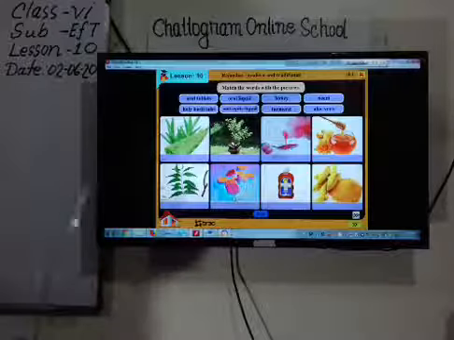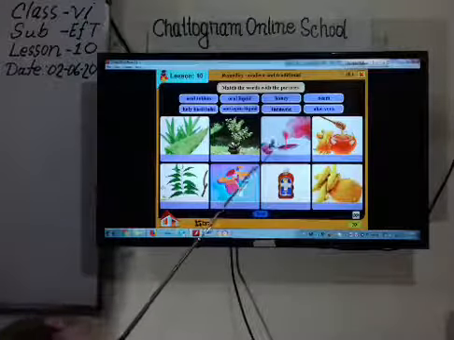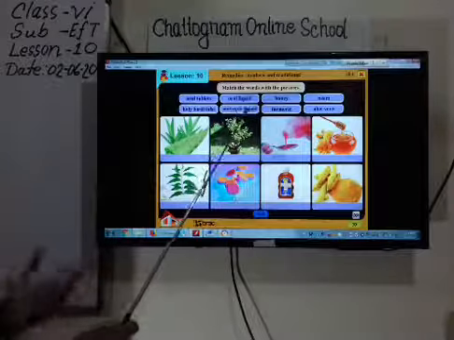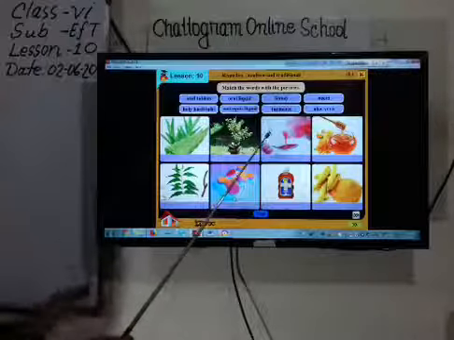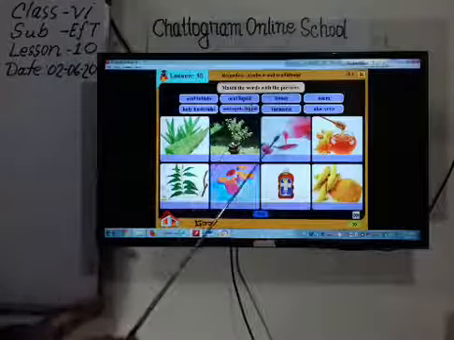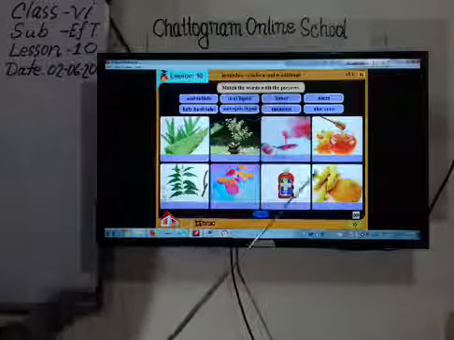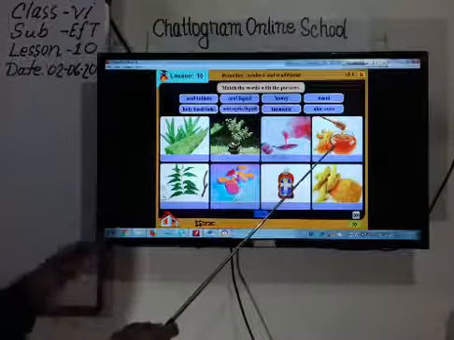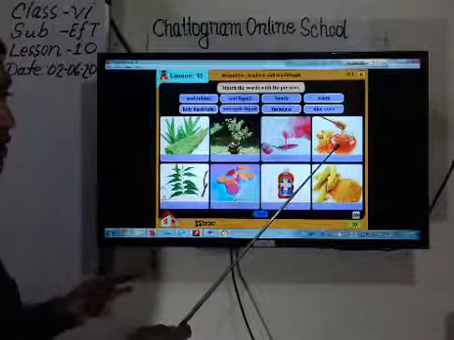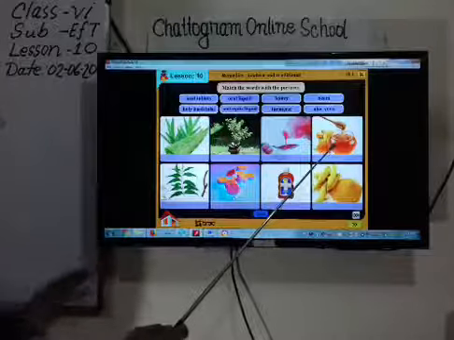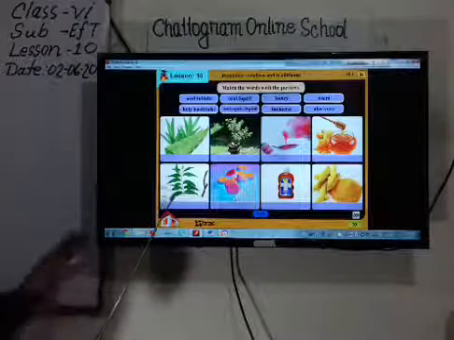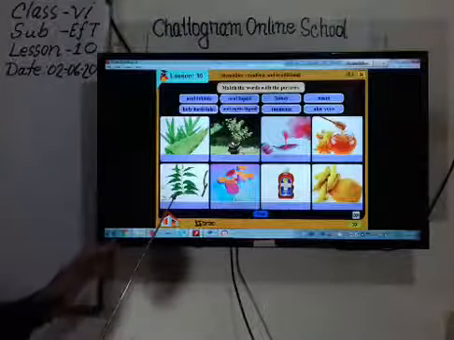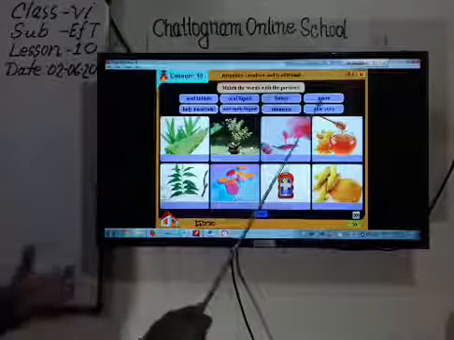Okay, the next, I've already said syrup, and this is syrup. No, not antiseptic liquid, it's oral liquid. That means whenever you become sick, you can take this type of oral liquid to recover from the illness. Okay, students, now there are some flowers, and a yellow, sticky, sweet liquid. This is honey, you know. Another thing, in the corner you see some leaves. It is a natural thing, and this is neem.